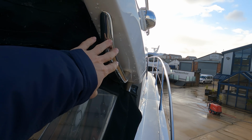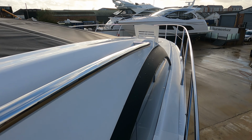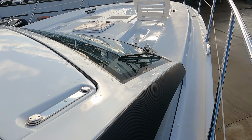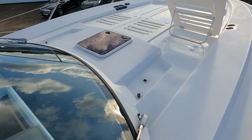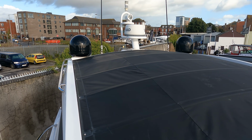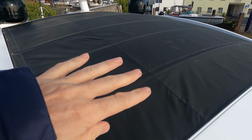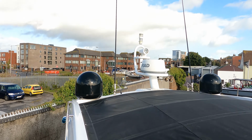so you've got things like additional handrails, just making life a bit easier for walking around the side. You can see up close now the carbon fibre finish on the mullions here, all in very good condition. Some of these, if they've been out in the Mediterranean, start to suffer with UV, but having always been here, very, very neat and tidy. Custom black roofs, so these were white vinyl as standard, so nice black finish, just ties in with those domes.